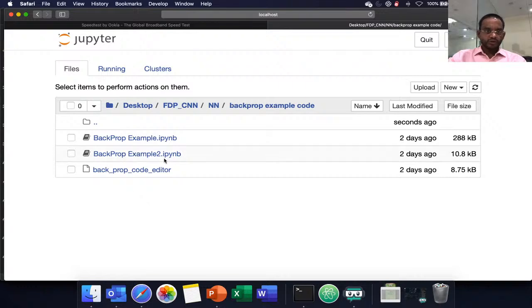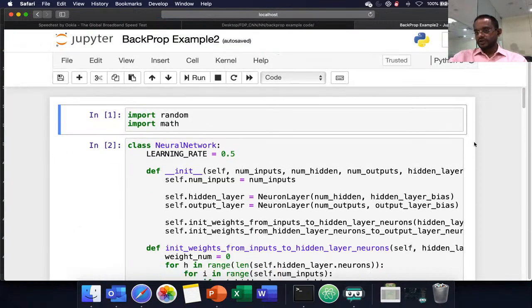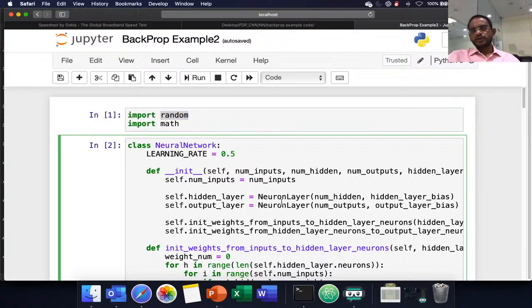Backprop example. So I put together this example. It is adopted from another professional data scientist online. Here you will notice only two libraries are imported, basic math and random, so it will randomly generate certain values. It's a long drawn program, but the important thing is to look at the four classes.